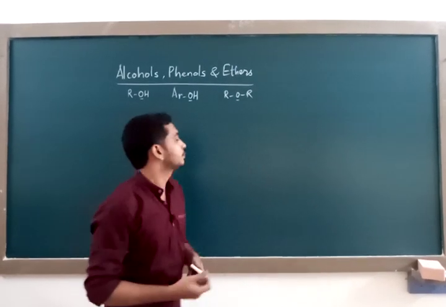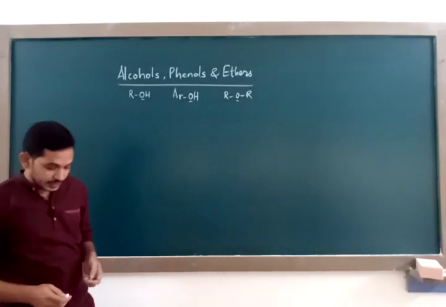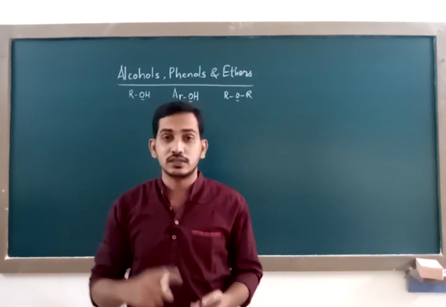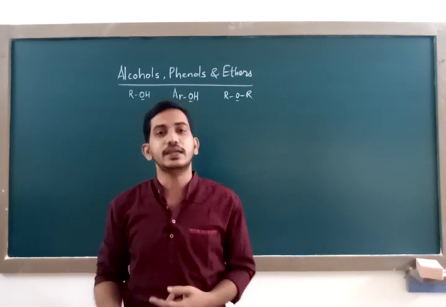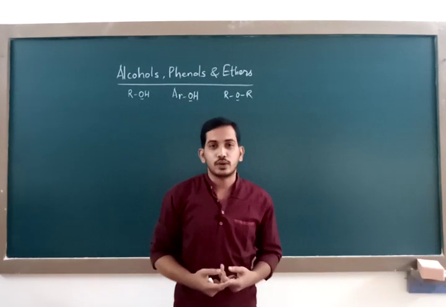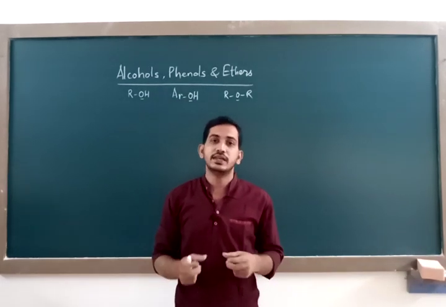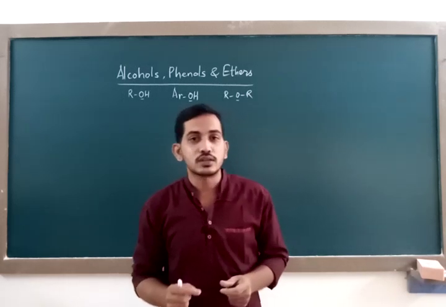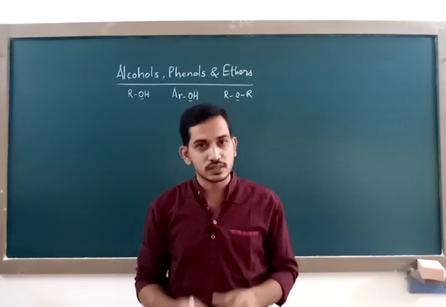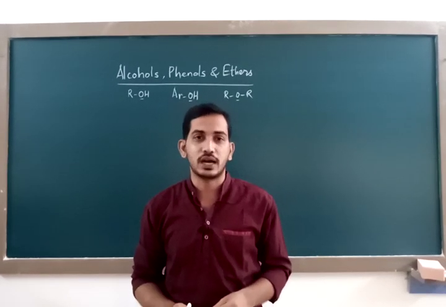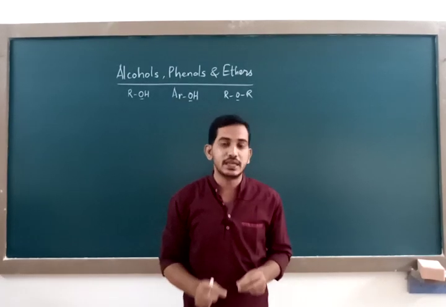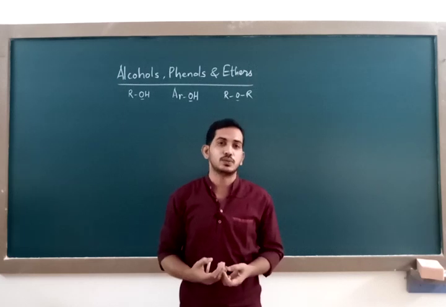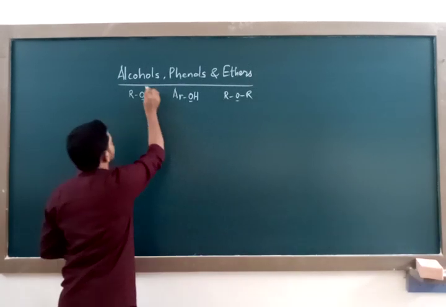Beginning with alcohols. Alcohols are organic compounds that are considered as derivatives of aliphatic hydrocarbons, similar to haloalkanes. They too were derivatives of aliphatic hydrocarbons. But what derivatives? They are hydroxy derivatives of aliphatic hydrocarbons. This means they are obtained by replacing one or more hydrogen atoms of alkanes by hydroxyl groups. A hydroxyl group is the OH group.